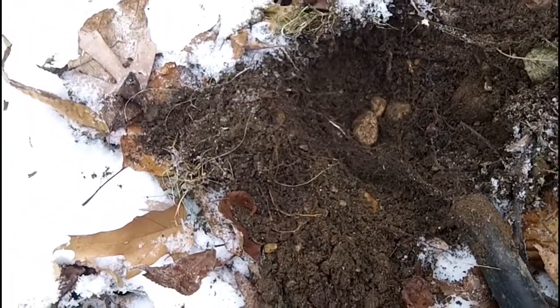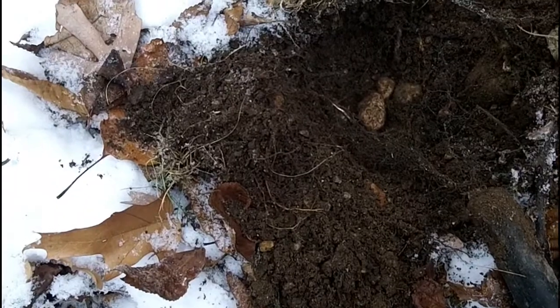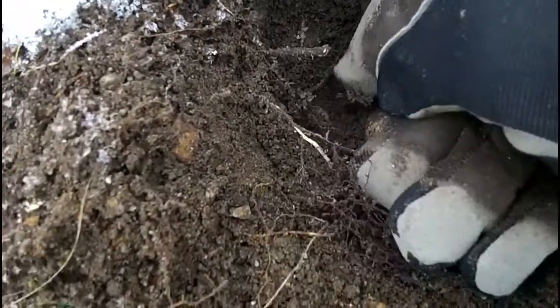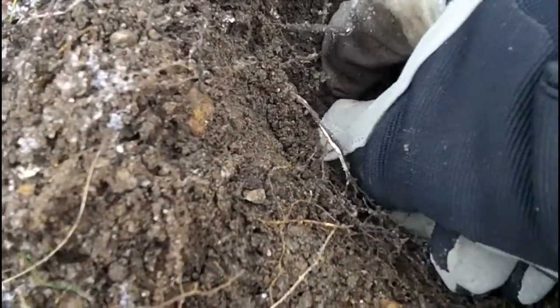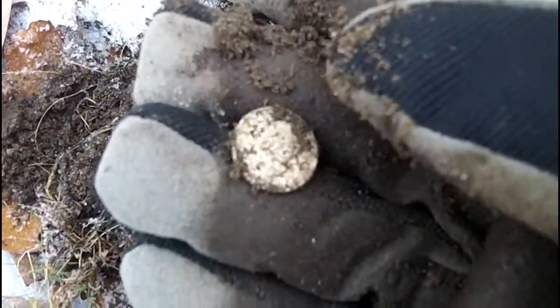I was getting a 12-42, 12-43, only like 3 inches. I thought maybe I was going to just dig a clad dime or something, but I do have a silver down in the hole — first one of the day. I was hoping I wouldn't have to drive home without a silver today. All we got here is a Rosie.